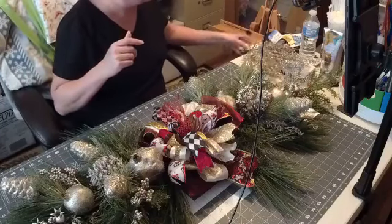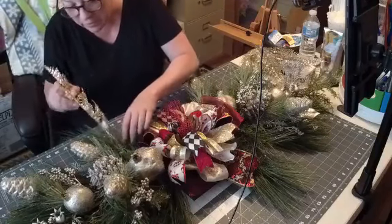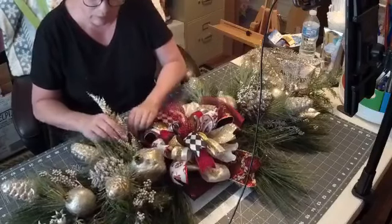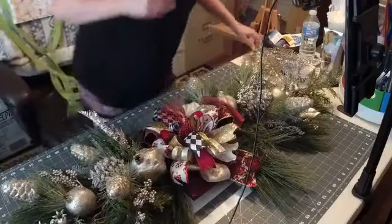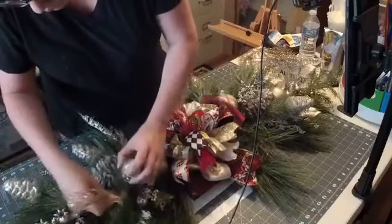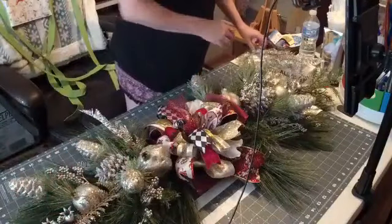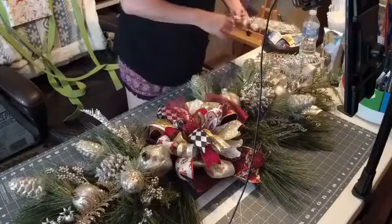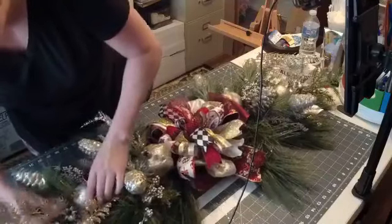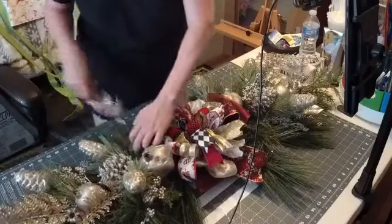Okay, so now I got these pieces. I'm just kind of randomly sticking them around. I need a bird's eye view for this. This one up here. There's some depth to that one. This one right here.